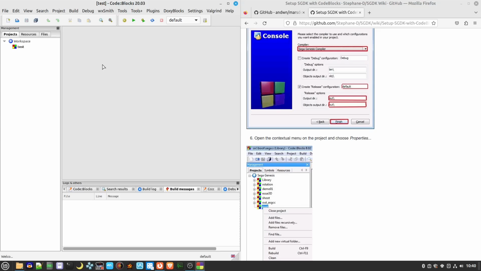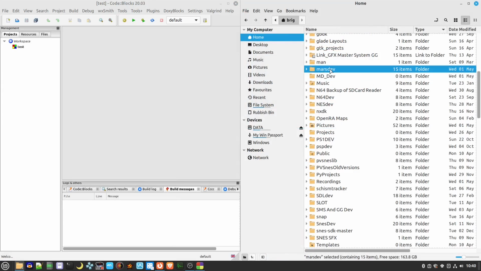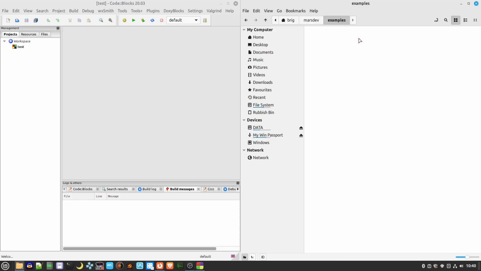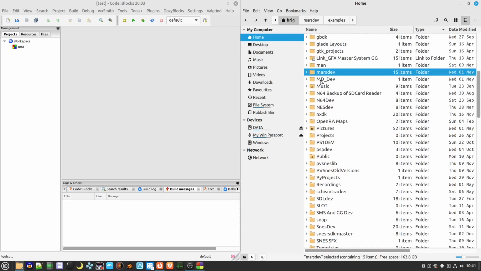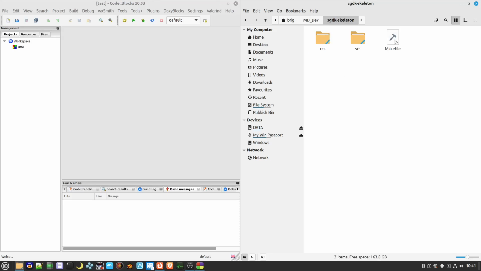Now what we want to do is navigate back to where the Marsdev examples have been installed, and then you'll see there's one called the SGDK skeleton. Copy that, then navigate back to here, paste that in there, go in the skeleton folder there, and then we want everything from here.